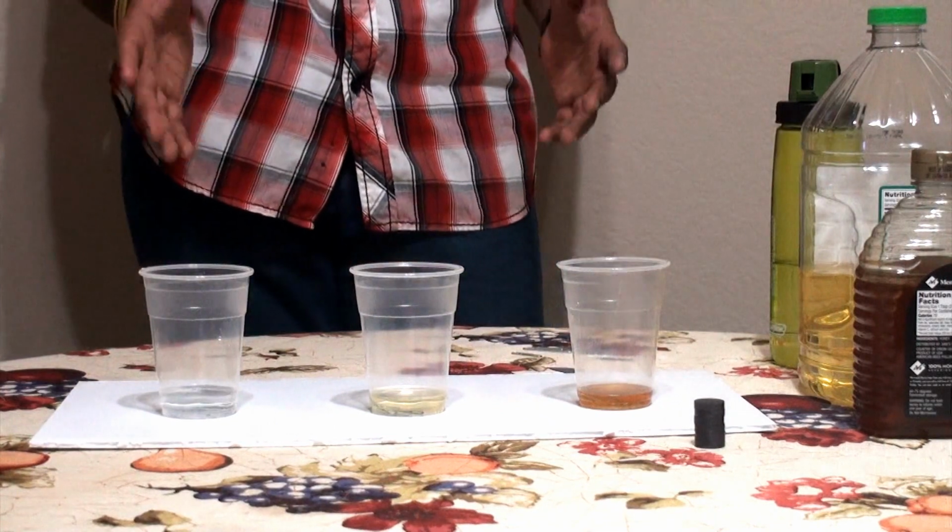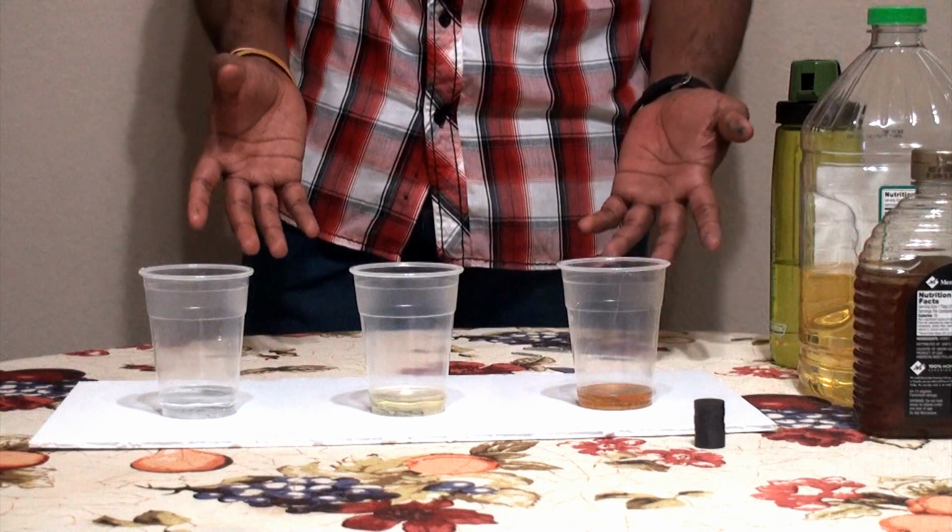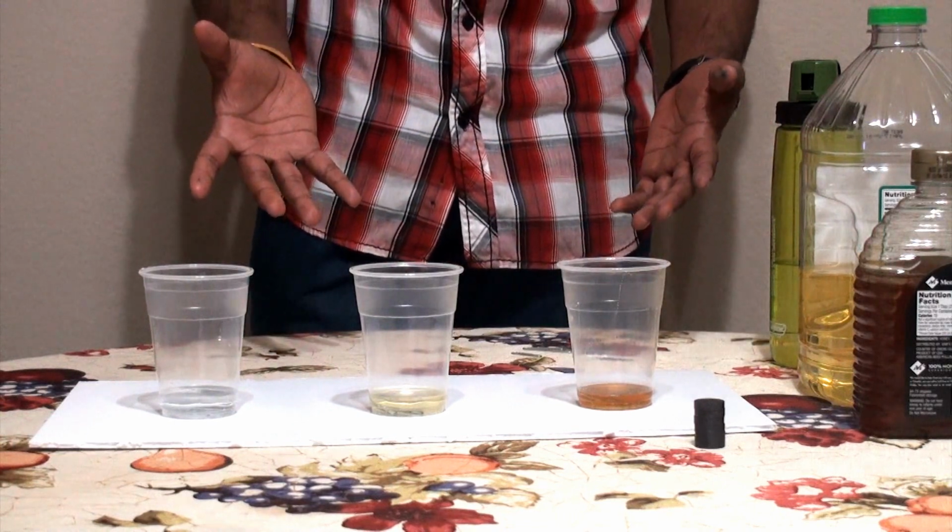You can also think of this in terms of densities. Water is in the middle, honey is the most dense, and oil is the least dense.